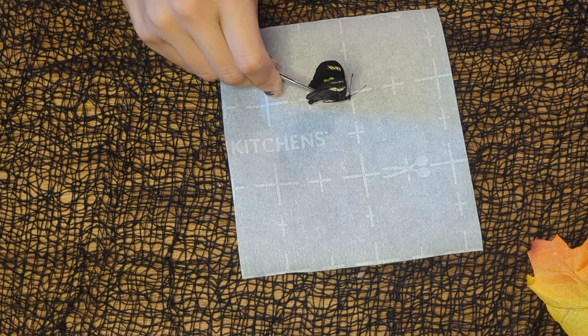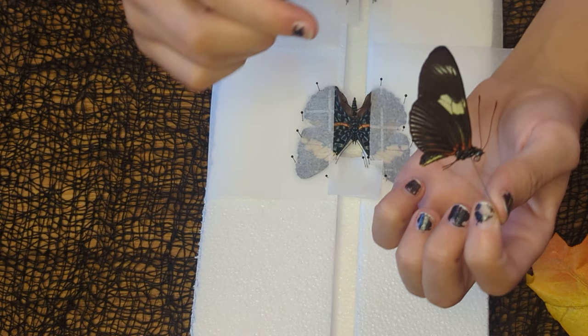We also took to naming them, as you'll eventually see. This guy was the first to get a name, a Heliconius doris butterfly. His name is Manila Envelope. Don't ask for justification, I don't have any.